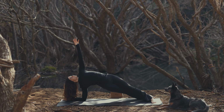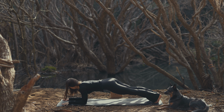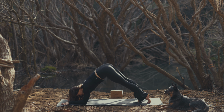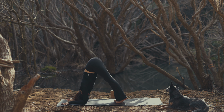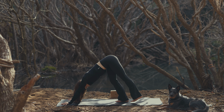Take a deep breath in. Exhale, let the left forearm drop down. Find your forearm plank pose. And then start to tiptoe your feet up towards your elbows as you find dolphin pose. Send your gaze back in between the thighs. Let your hands press down firmly as you lift the crown of the head away. And then press into the palms to find your downward facing dog.